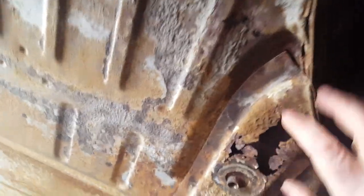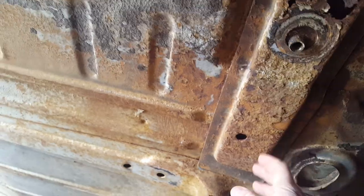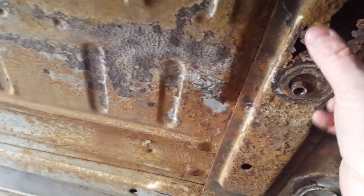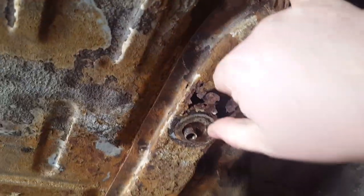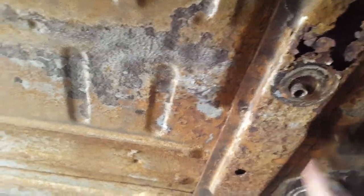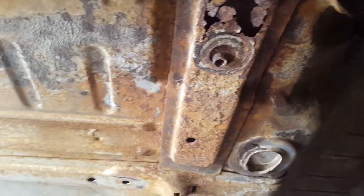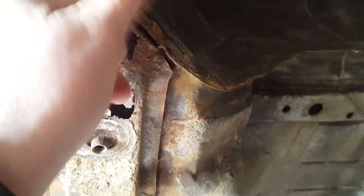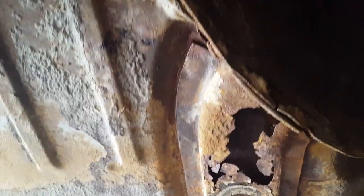Right behind here is the mount area — the reason why we're doing the frame off. This whole mount piece right in through here, you can actually buy this piece. We're going to basically cut this out, and once it's out, we can cut out the piece of floor that needs to be replaced. We cut what we need from the new parts, weld them in, get the floor in, fix the wheel well, get the mount back in, and spot weld it all back together, seal her up, and she'll be good to go.